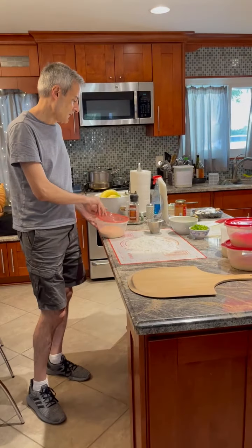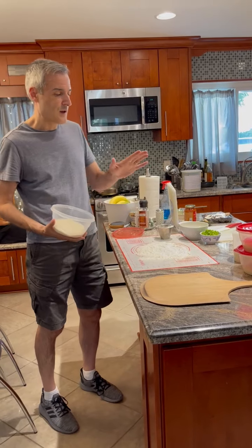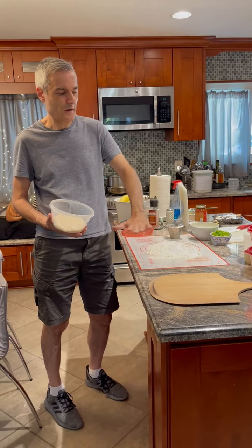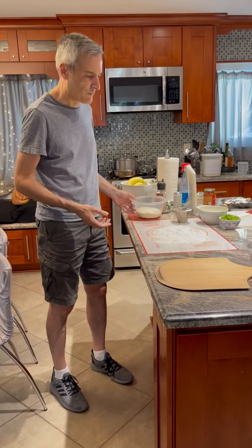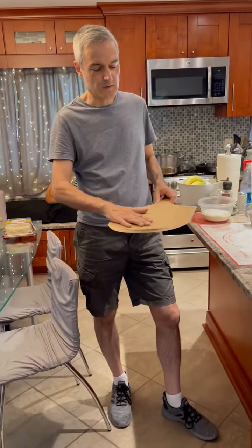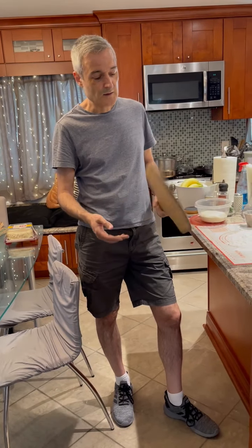So I mean, I've got 15 minutes, so I'm not gonna completely assemble this one just yet, because you don't wanna have it sit on the peel for too long, because if you have wet ingredients and they seep through, then it's gonna stick on there, and then it's all about the slide. You want that pizza to sit there and just be able to move around on there. So you have a wood peel and two metal peels.